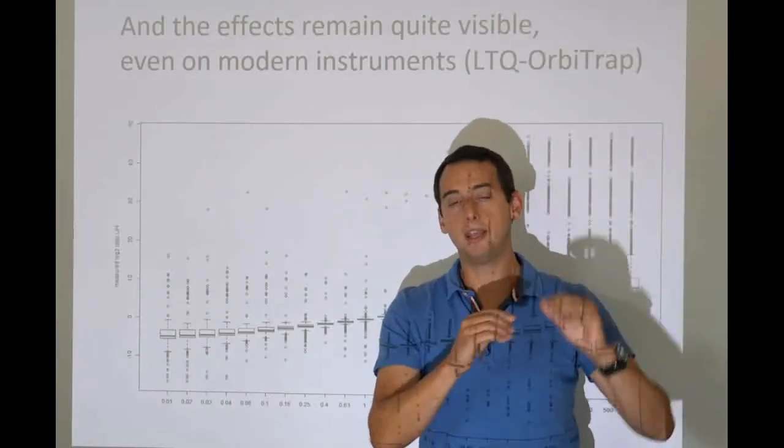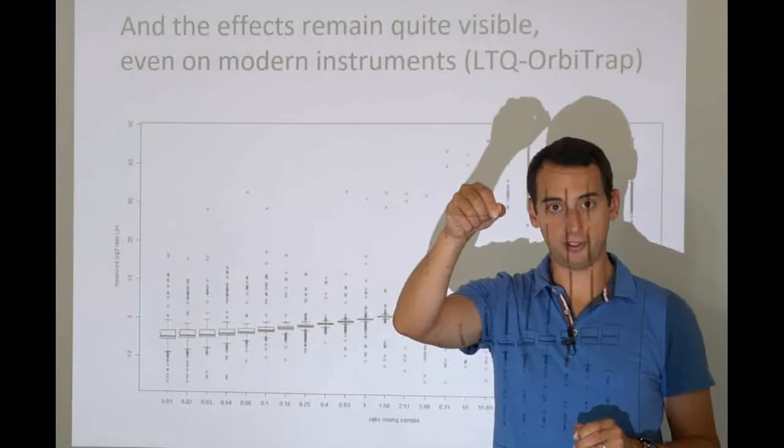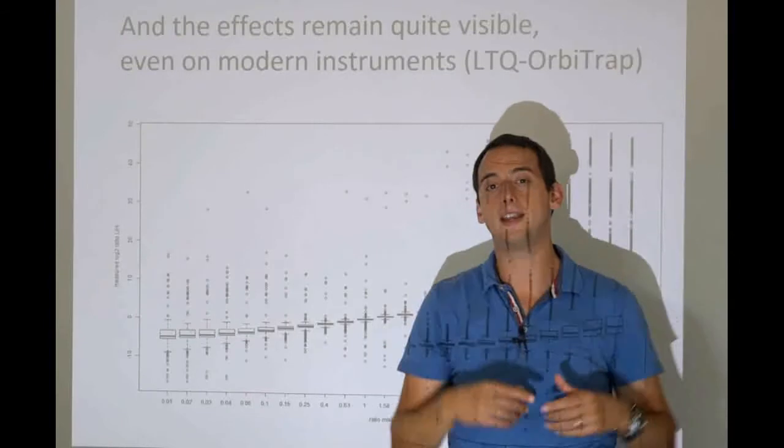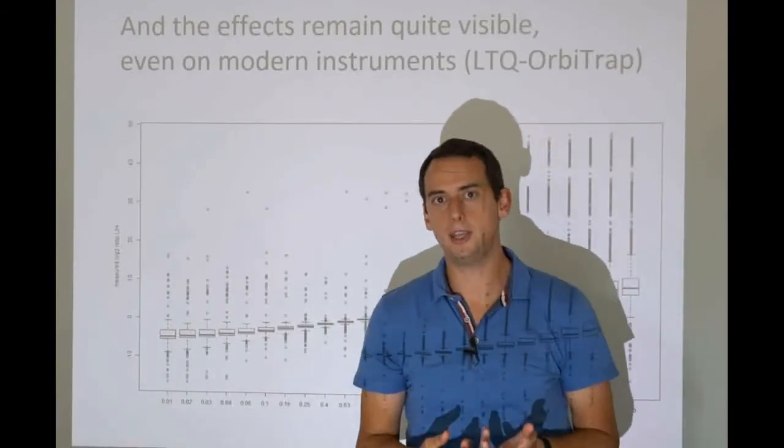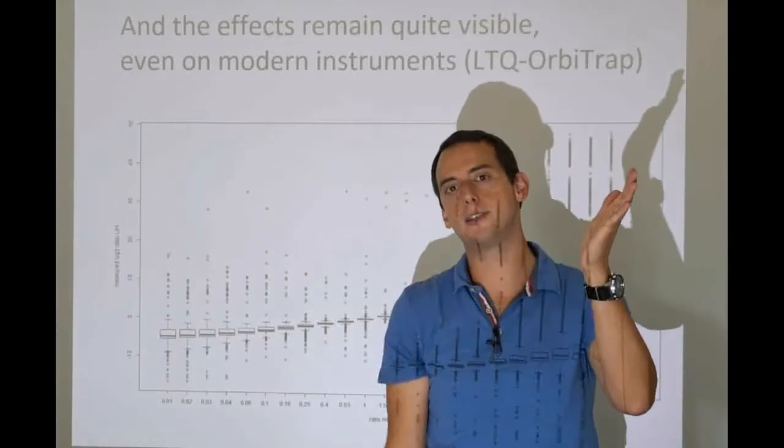If I put in exactly the same amount of ions on the top of the detector, over time the signal the detector will give will start to go down. So the detector is losing its capability of ejecting enough stuff every time something hits the plate.